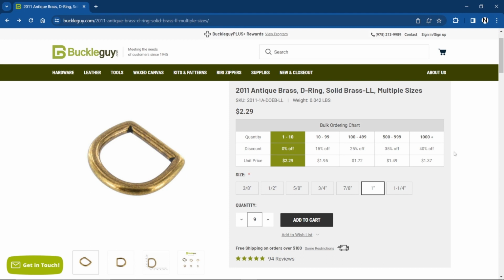Your margins can be smaller the more volume that you're doing. This is the idea with wholesaling also, because if you can make more profit the more volume that you sell, you want to incentivize people to buy more volume. You get your profits coming in larger and larger chunks. Okay? So that's why systems like this exist. And we're going to do a similar thing for our wholesale pricing. Let's go to the spreadsheet now, and I'll show you how I do my wholesale pricing.